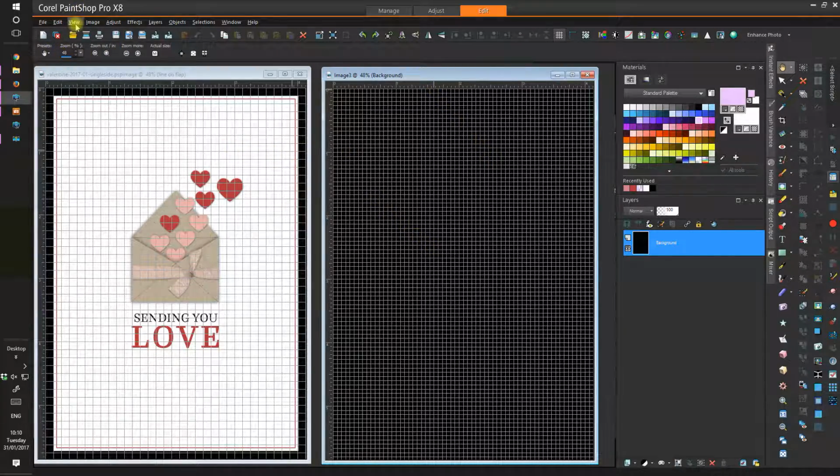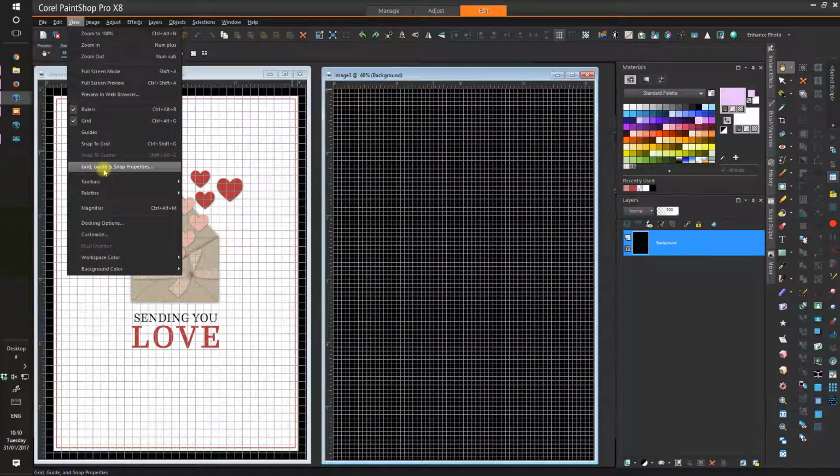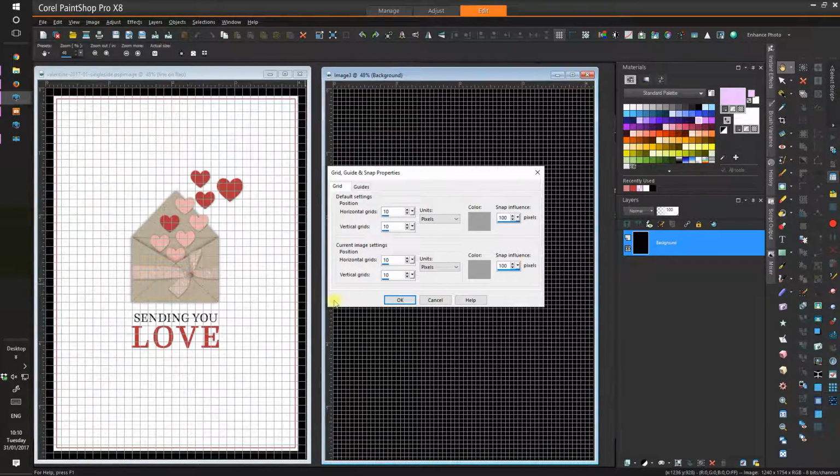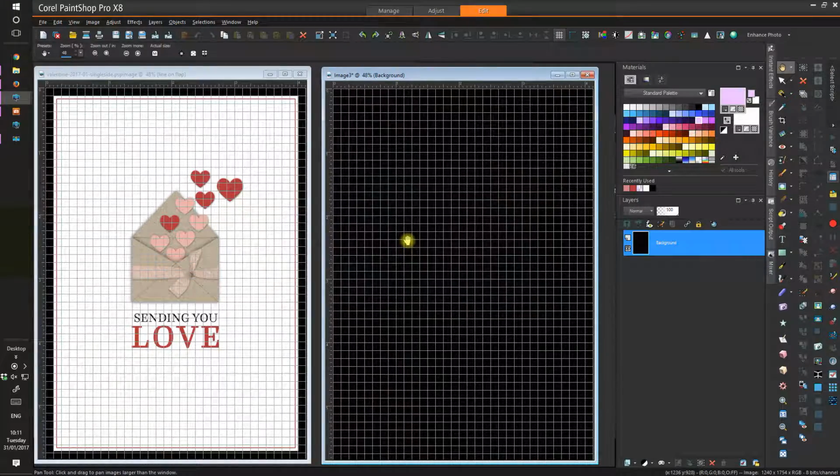So let's change that. As I mentioned earlier, we'll go to Grid, Guide and Snap Properties. Current image settings. If you change this one only, it won't affect your default settings. So let's put in our 0.125, tab, 0.125 and click OK. There we go, that looks a little bit better.